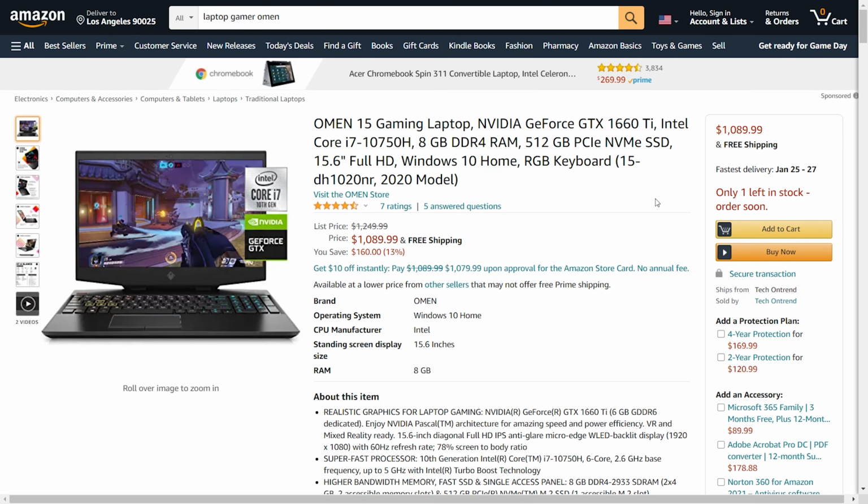Next, we have a similar model to the one that I have. I also have an Omen 15. Now HP has the Omen series, which is the Gamma for video gaming. So in this case, we have this computer, which is quite good. It has an IPS sensor monitor at Full HD, Intel i7 from the 10th generation, working with 6 physical cores and 12 threads at 2.5 GHz with a turbo boost of 5.0, which is quite good, guys.